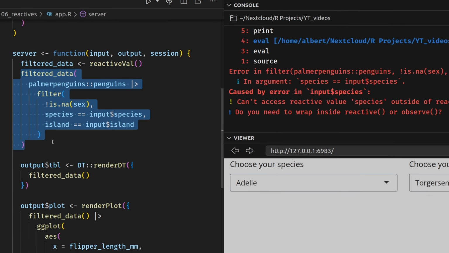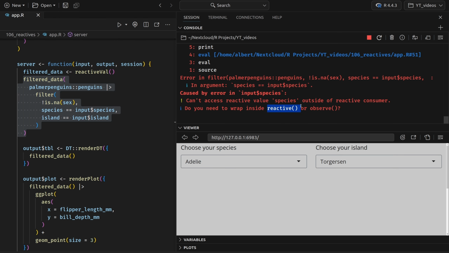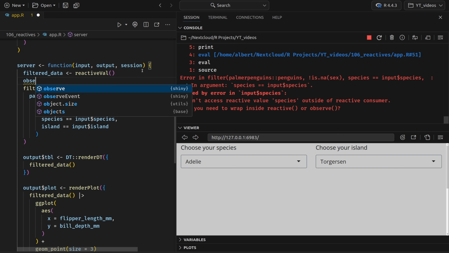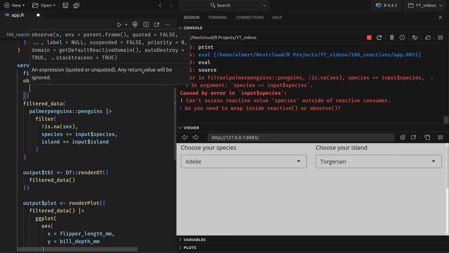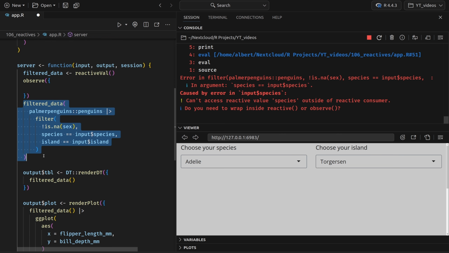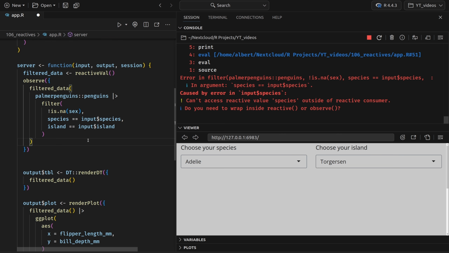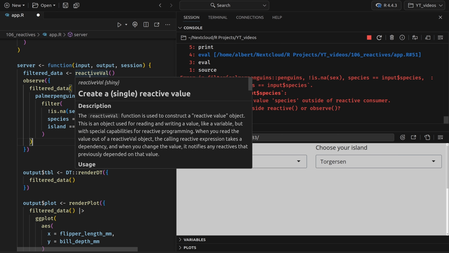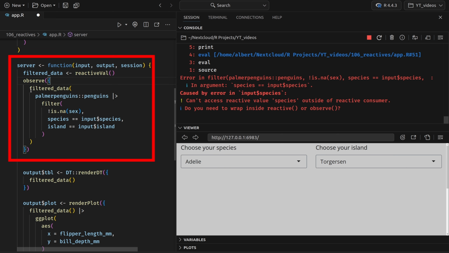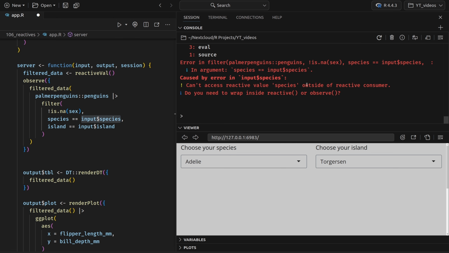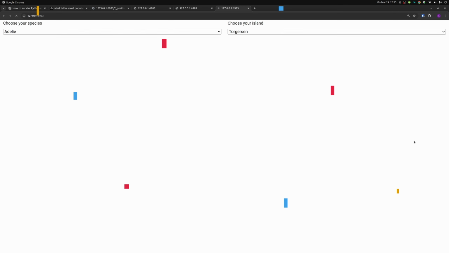And you can create a reactive consumer using the function reactive that we've just done. But since we don't want to use that function, we'll just use the other one, namely observe. Inside of observe, you can observe all the things, and this is how you make things into reactive consumers. And that's why you can just stick this stuff in here, and then R will know, okay, I got you. This stuff here can be rendered a whole bunch of times, and now it makes perfect sense that you're actually trying to access inputs, and I won't throw an error message. In fact, if we rerun this, we see that everything works again.